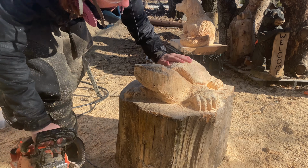Okay, so we got our little feet done. We're gonna work on our face a little bit and get it generally shaved out with the chainsaw, and then we'll jump into the hand tools. And then he's really coming along.